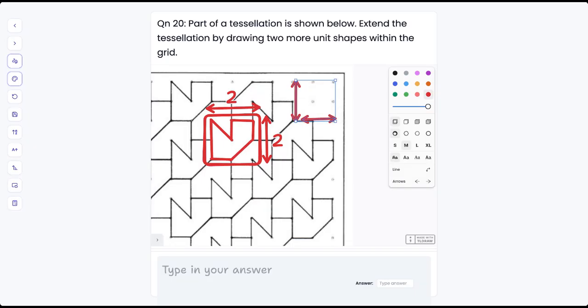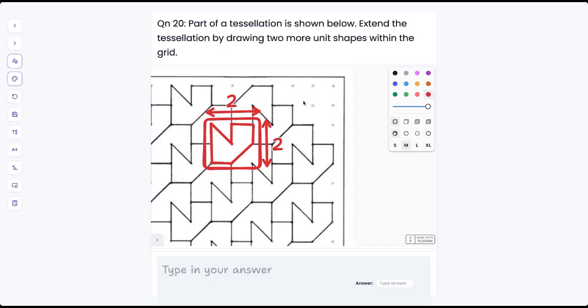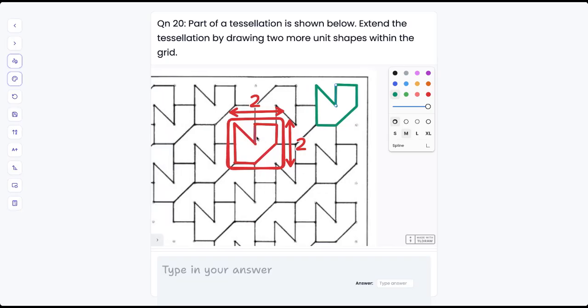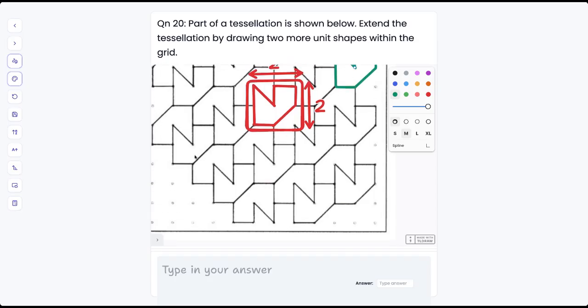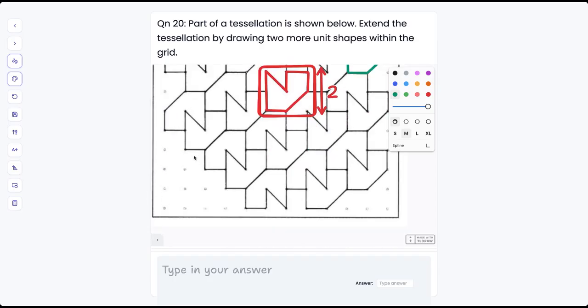So I'm going to use green to create the shape over here. I'm going to create one, and then after that, I'm just going to go across, and then I need to do an N, and then create a square. And then I will have to cut through, and after that I will just cross. Okay, so this is one done. When I do it digitally I can copy and paste, but of course you're not going to do it digitally in your exam, so you have to literally just draw it.